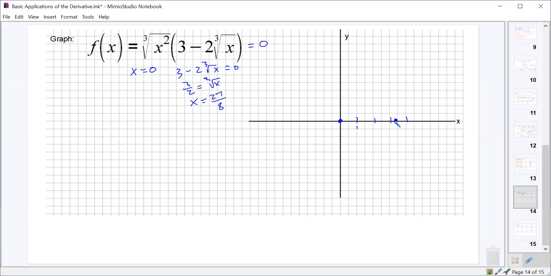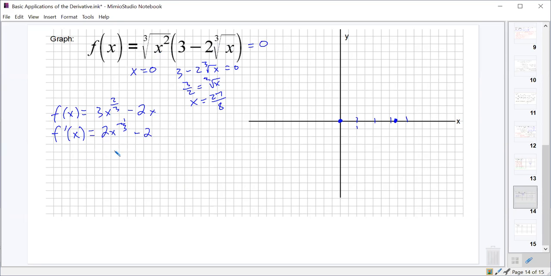Yeah. Then we'll go in and take a derivative. Might be easier to take the derivative if we distribute everything first. So let's call this f of x equals 3x to the 2/3 minus 2x to the 1/3 times x to the 2/3 is just minus 2x, right? So our derivative then ought to be what? 2x to the negative 1/3 minus 2.